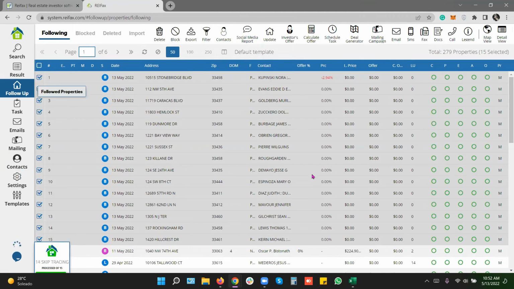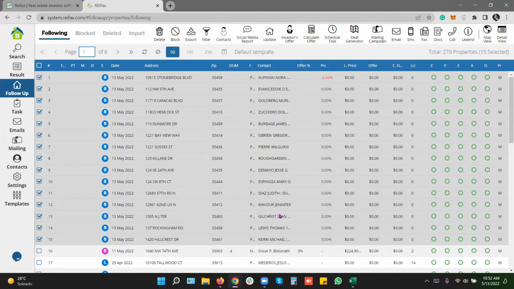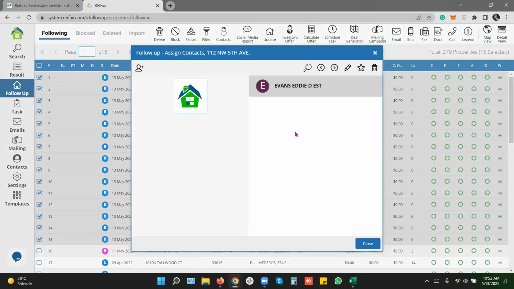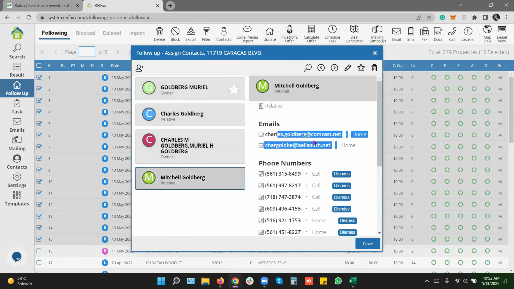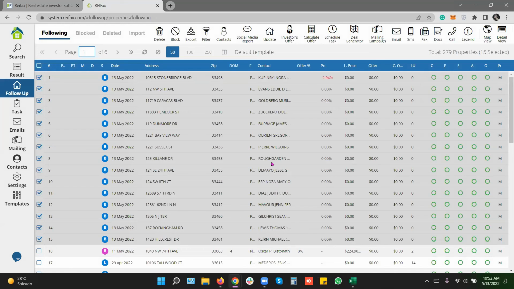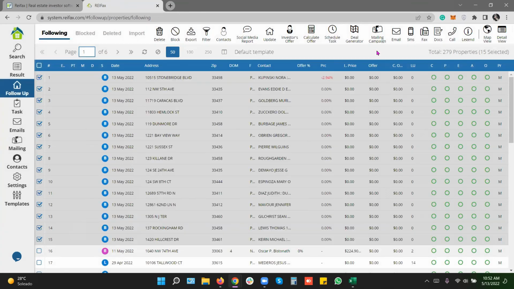and in your follow-up. You will be able to see, in this case, 50 properties were skip traced, but remember that only 11 of those 15 had information. Now I can see the contacts right here. Let me see, it wasn't this one, maybe it was another one. There it is, okay? You can see the actual emails and the contacts right there available for anybody. The first one was Dolores. I don't see the, oh, right here. There it is, okay? That is how the skip trace works, guys, okay?